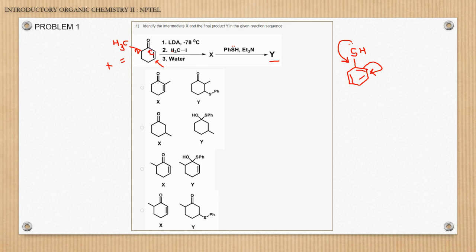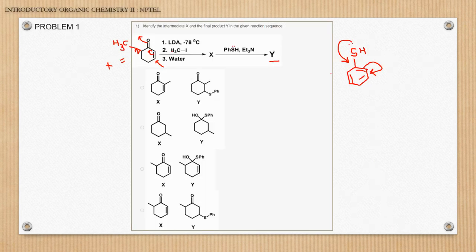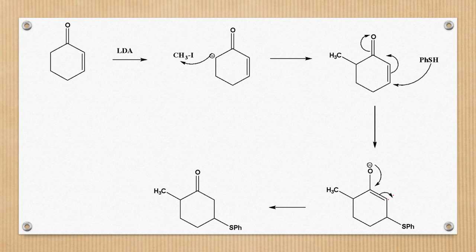Now according to the resonance it will go like this. After coming back, it will go like this. After this oxygen anion formation, it will go down, and again the negative charge which is getting generated here is trapped by the water which is present in the reaction. So here you will get this molecule generated, which is Y. Fine.